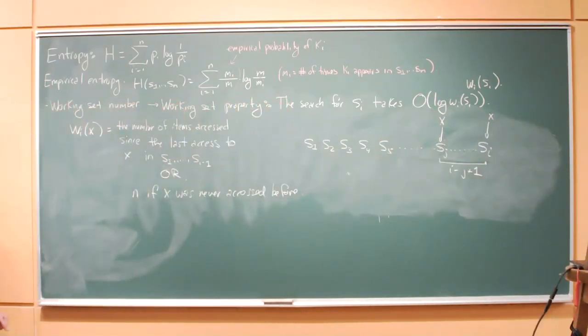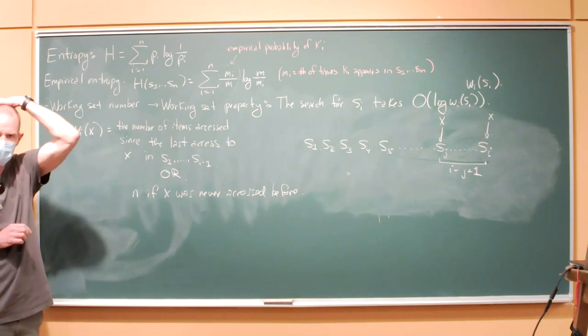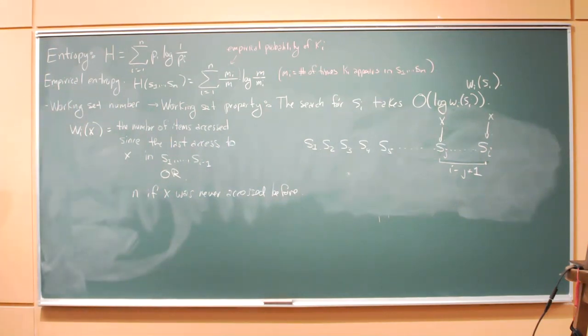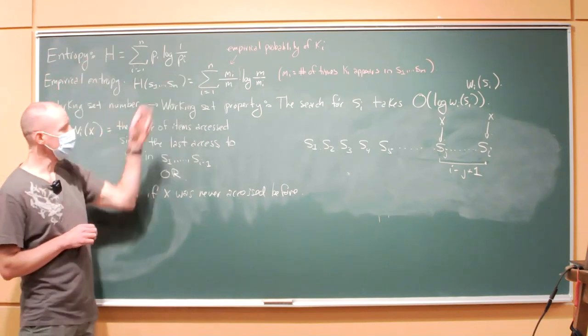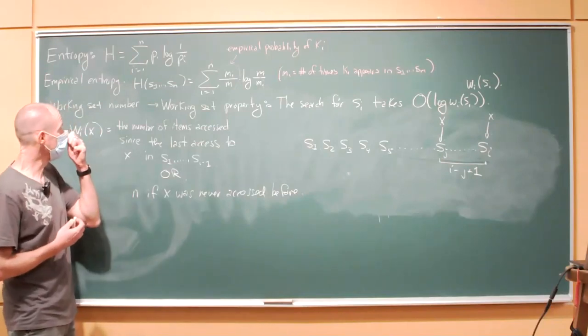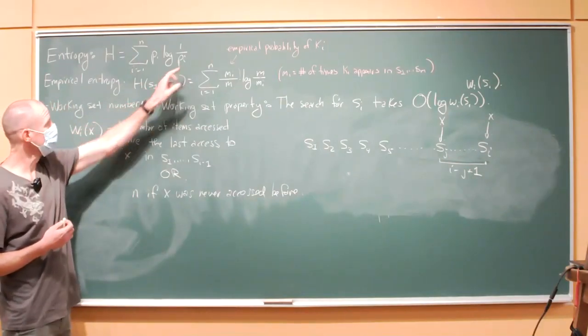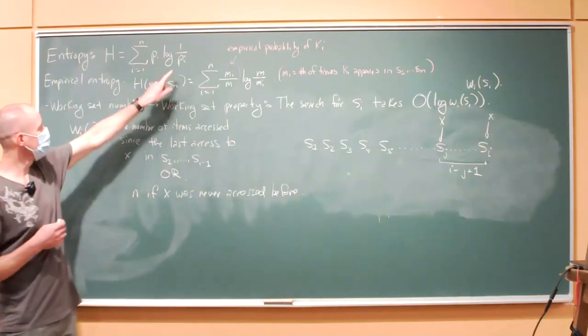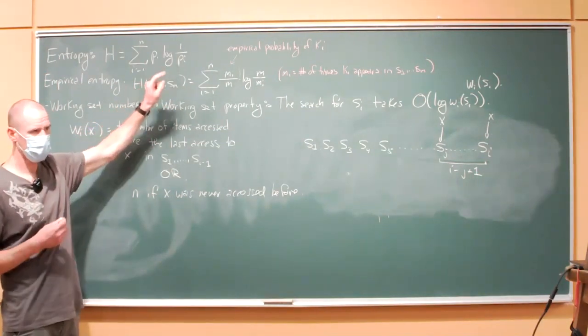but let's think about why, what this has to do with entropy. Does it have anything to do with entropy? Or why should it have something to do with entropy? This entropy formula says that if the probability is big, close to one or close to a half or something, then it should be really fast to search for something. Like if the probability of something is a half, then this says you should be able to find it in one step.